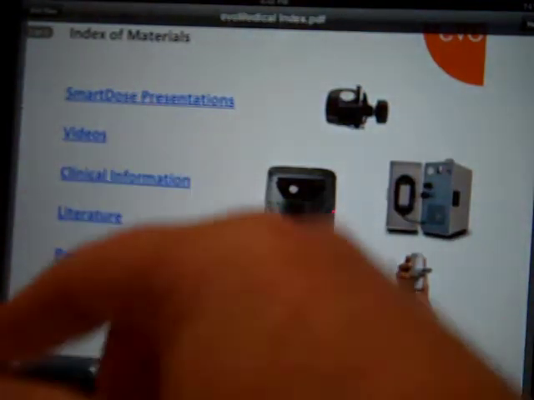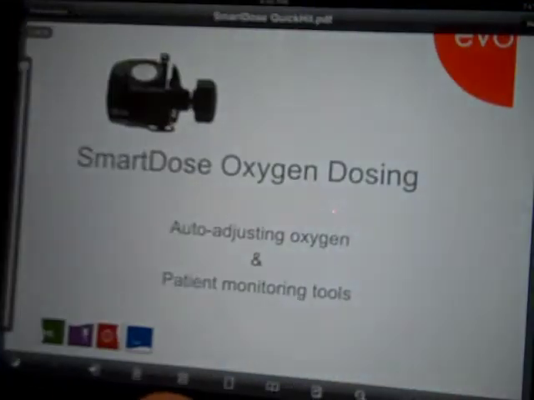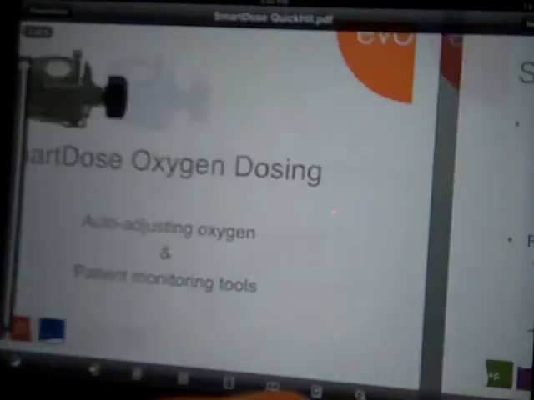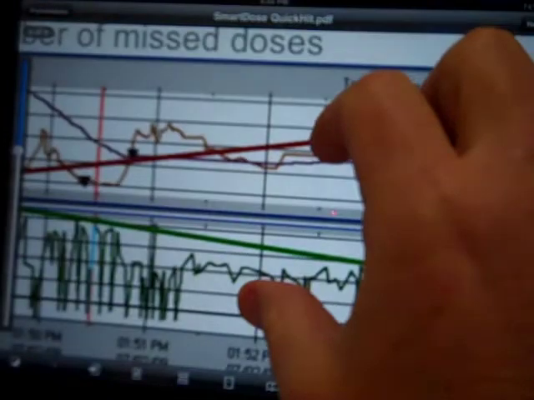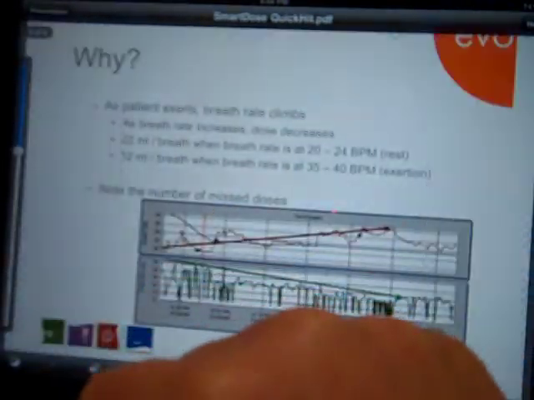If we click here, what we're going to see is a bunch of folders and an index. If you click on the index, it's going to show you this index. When you click on each one of these, it will take you to that. If you want to go to something in another way, you can click on the presentations, and you can pick a presentation, and when you open that, it's going to open up. And actually, you can just flip through these. If you want to zoom in, you can zoom in, zoom back out, and it should be a pretty good tool.